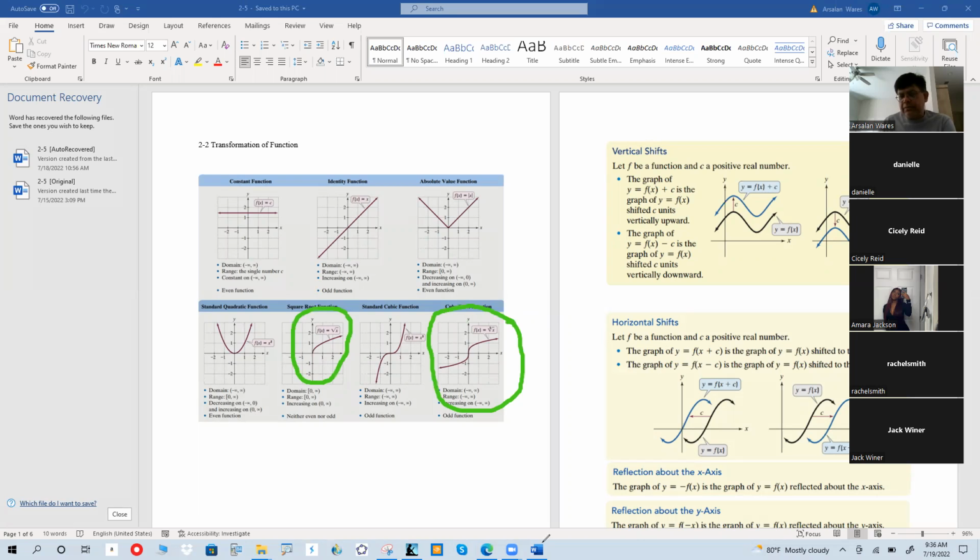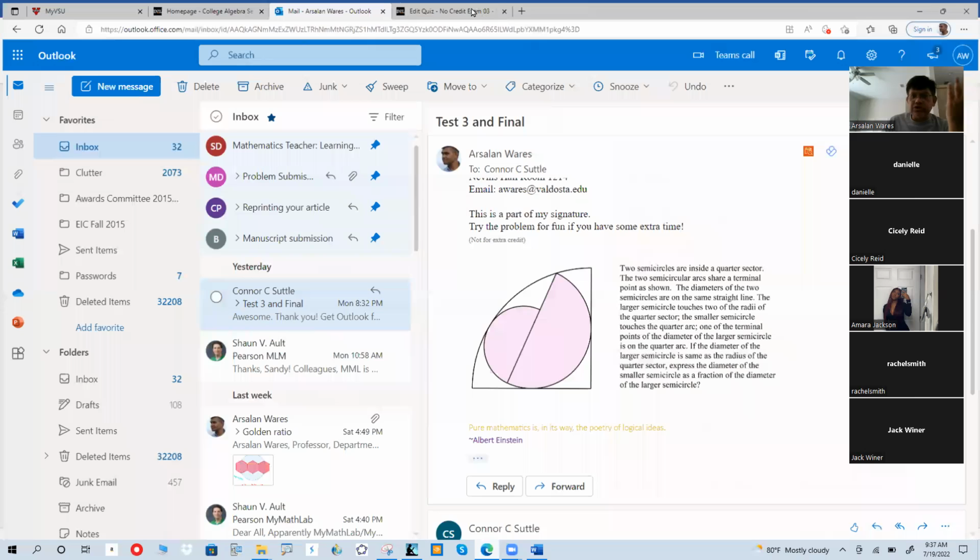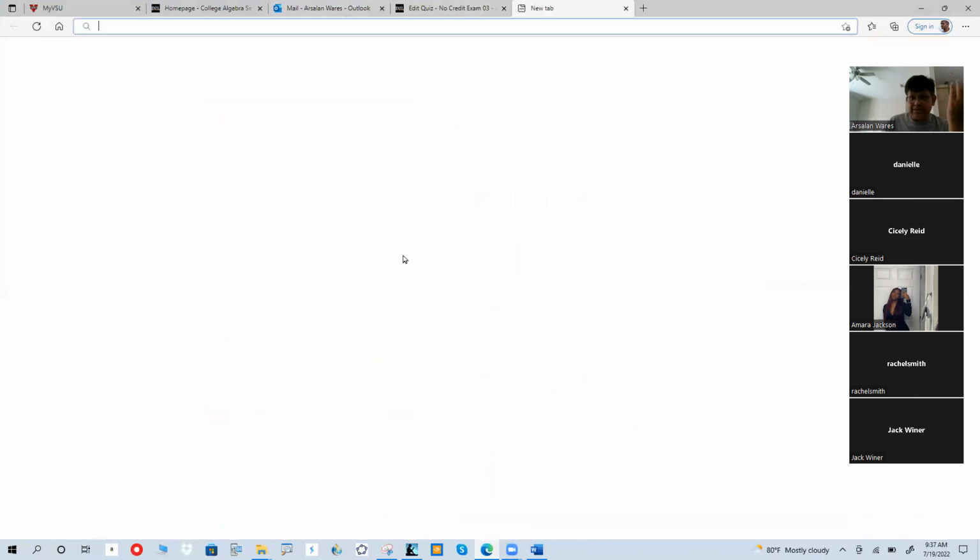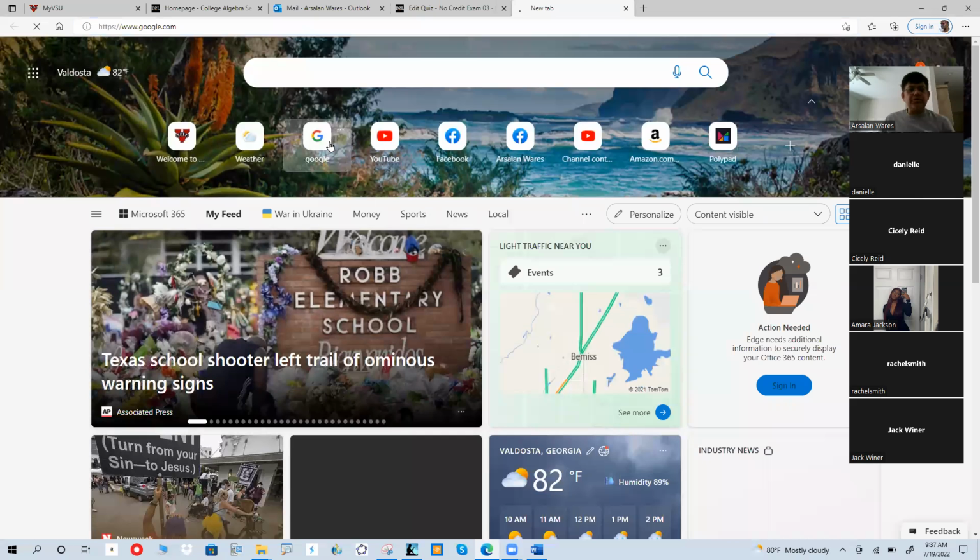Okay, and I'm going to sketch them. They will look a little better. I'm going to sketch them on Desmos. You can use your calculator, and if you want me to show you how to use the calculator, you just have to tell me, but I do prefer Desmos, and you will have access to it during your exam.